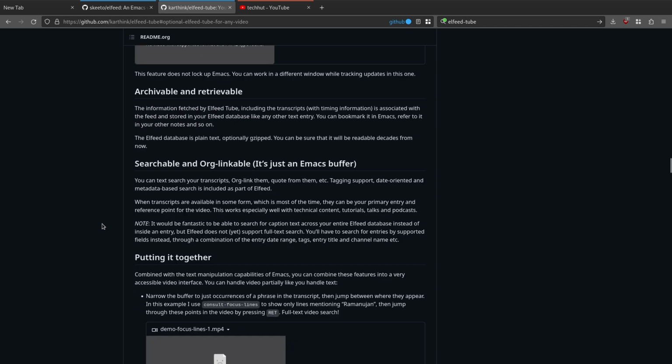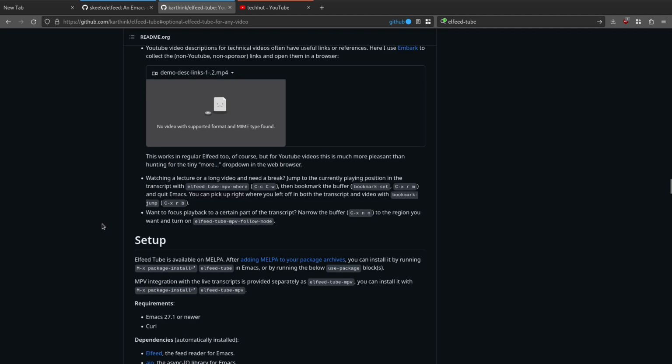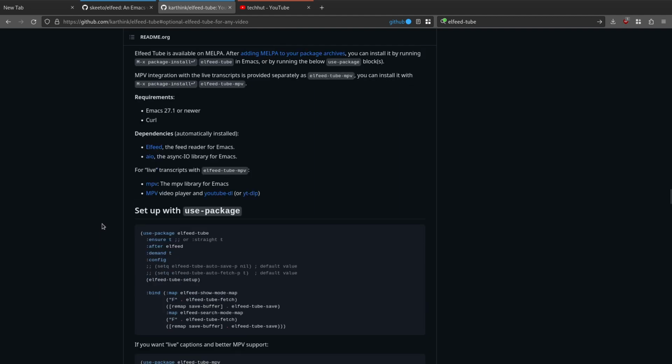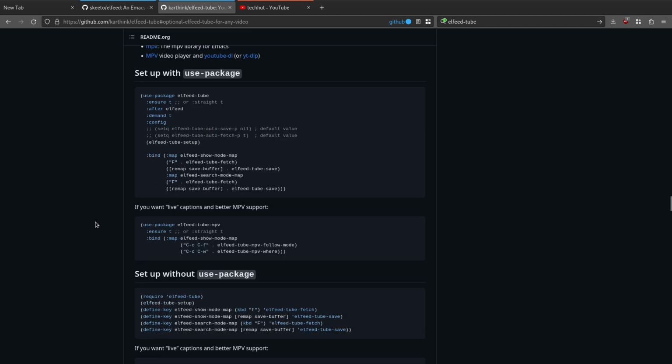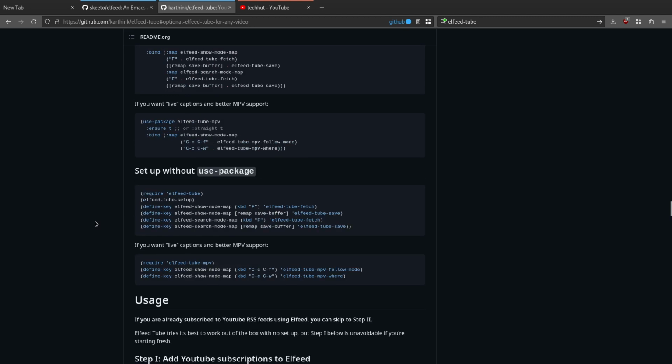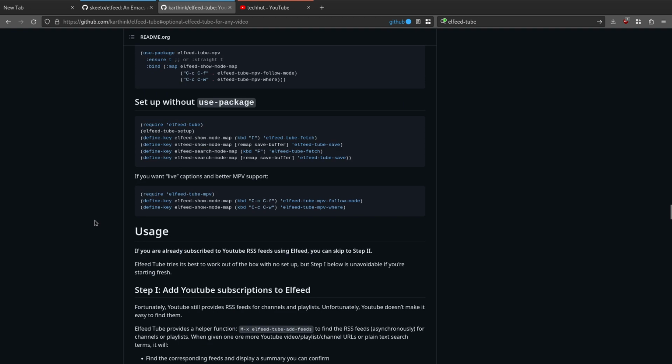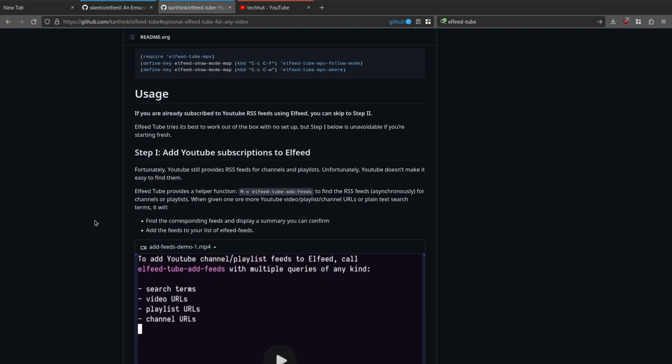Another couple of the features: the backfill, where you can pull in all the entries for a particular feed. I was obviously having trouble showing that in the demo, but it does work. I tried it. This is how you can set it up with use-package or just straight. The other thing you can do is use it with Elfeed-org.